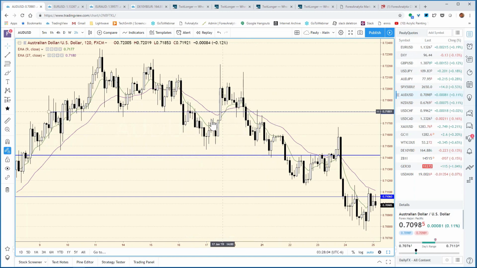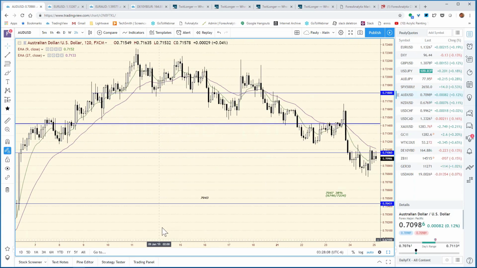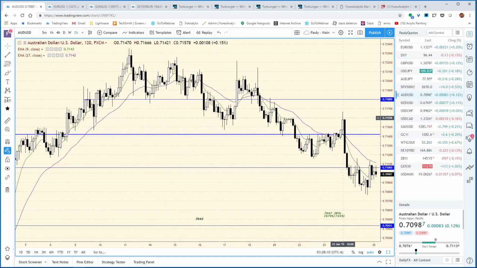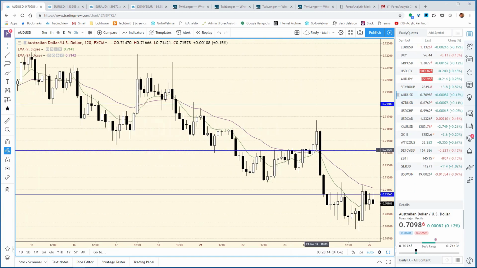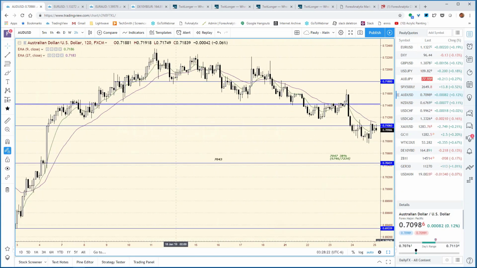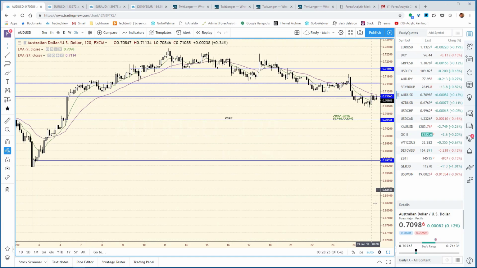Although you can see here, this would have been a good one in the sense that it was a rounded top, and we're looking at it over the course of a 2-hour chart. So when you look at the exponential moving average, even though we popped up here, it still remained in a sell mode. You can see here that these two lines kissed each other. So we're still in the sell mode, and with the overall pattern being this rounded top, it kept itself in check here with this lower move.